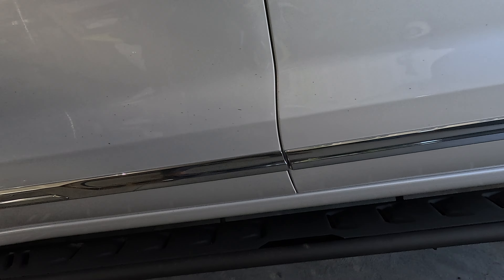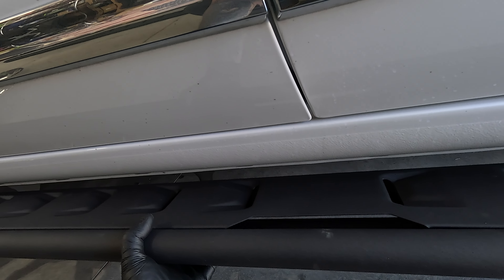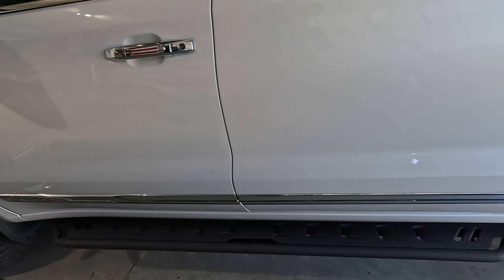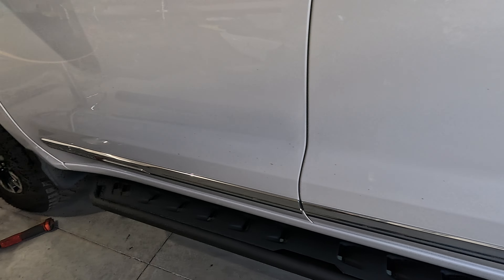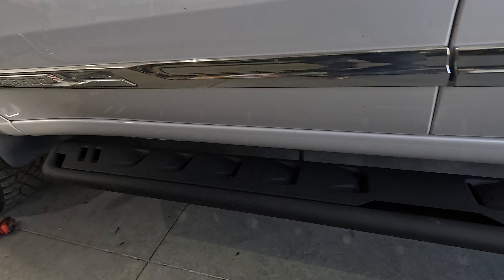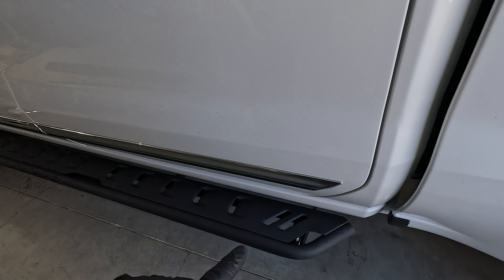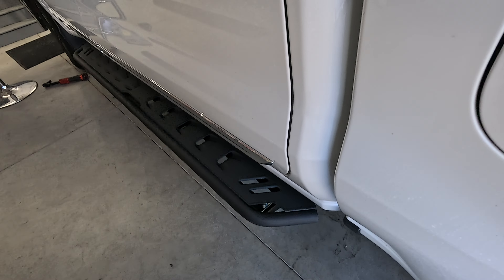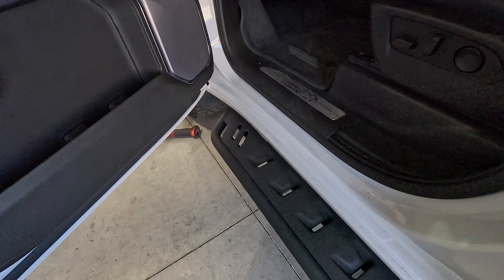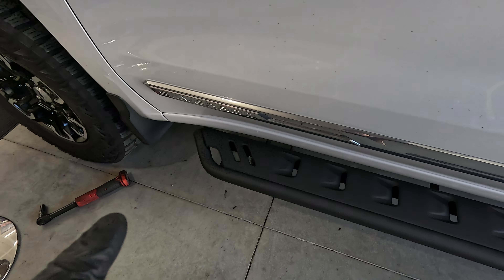Right about there — I think what I want to do is center it with the door here. I think that's where I want it, and I do think I want it pulled outwards a little bit — pull it out all the way. I think that's good. That will help with the rock chips; we need it sticking out just enough so you can step in here, which I believe is ample. I think centering on the door is where I want it. I'm going to put the nuts on and tighten them down.